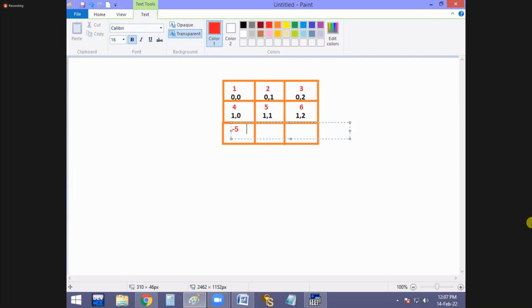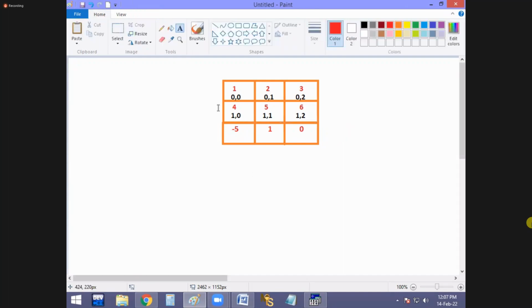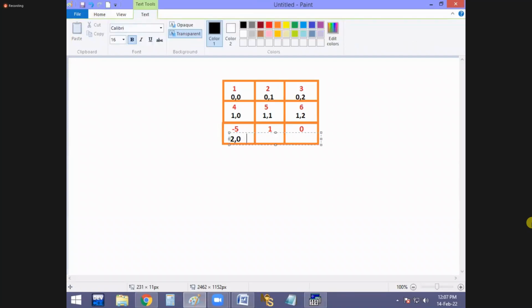Okay, and here for example 1, and here for example 0. That's all. These are the elements. Any element you can enter, any element, no obligation. And can I say this position is nothing but 2 0, 2 1, 2 2? Okay, now these are the positions.